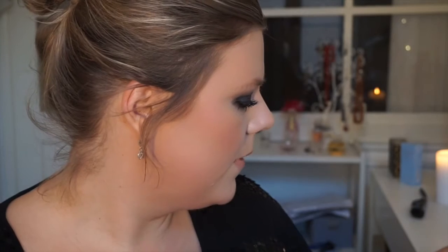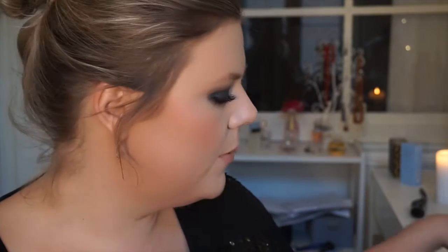Hi guys, it's Isilje and today you are very up close and personal. I enjoy it so much. Today I'm going to show you my favorite cheap or affordable highlighters. I mean this in different ways — it could be a highlighter from the drugstore, very affordable, or you get a lot of product for your money. Bang for your buck. So let's just start with some of the cheaper alternatives.